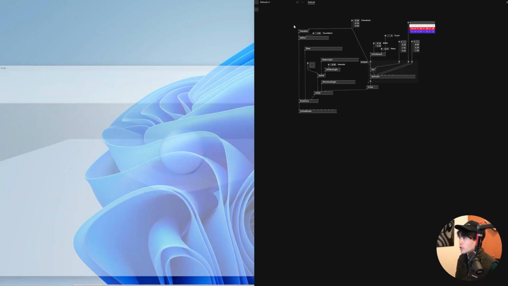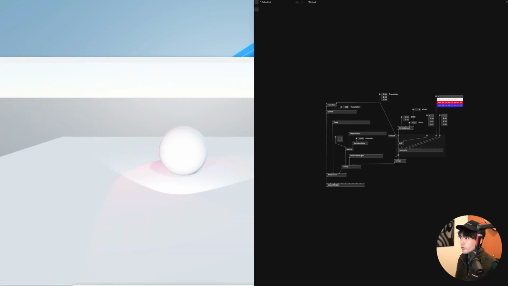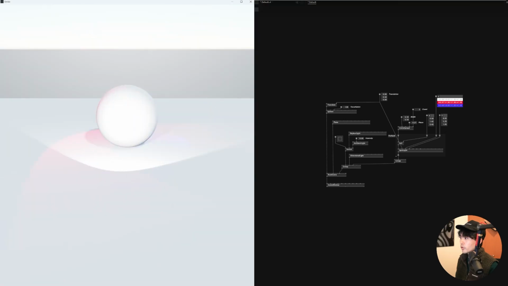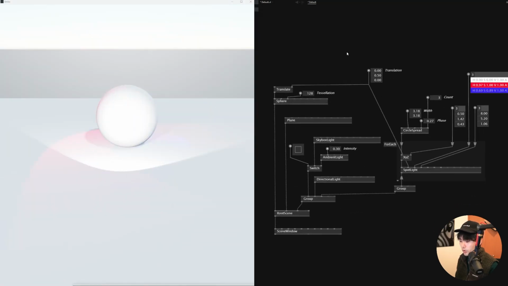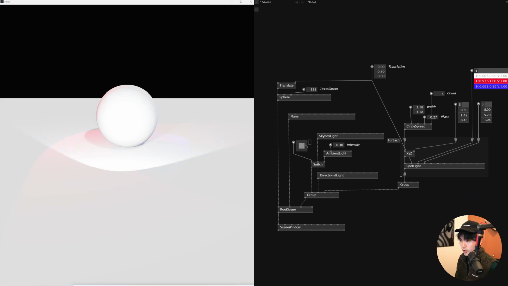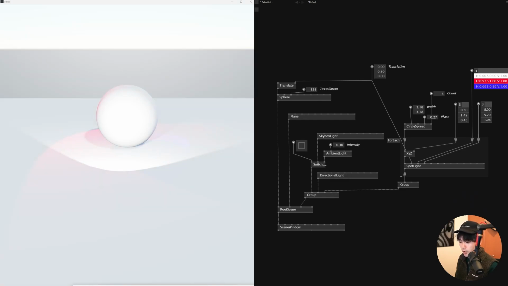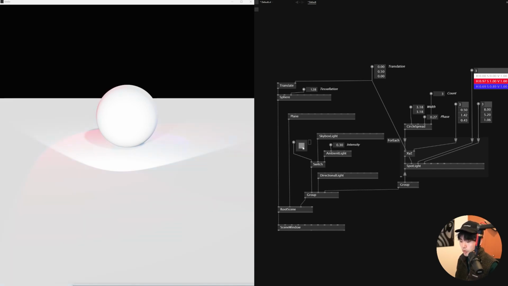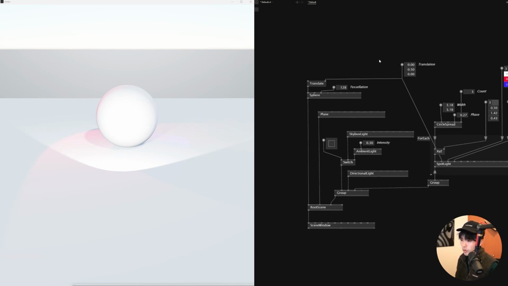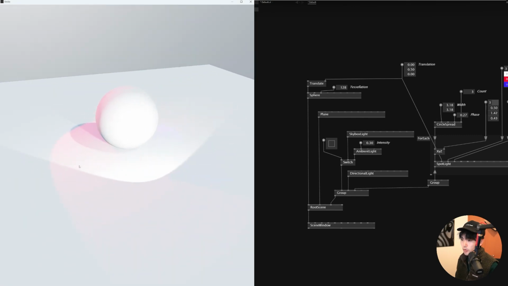First of all, I have my patch here. I'll open up Sketch. I'm too lazy to always start everything from scratch, so I made a very simple sample patch that has a skybox and ambient light, so I can switch between these two if I don't need a background. I just switch to ambient light. There's a directional light, which I use all the time because without it I don't see the shadow, which I really need.